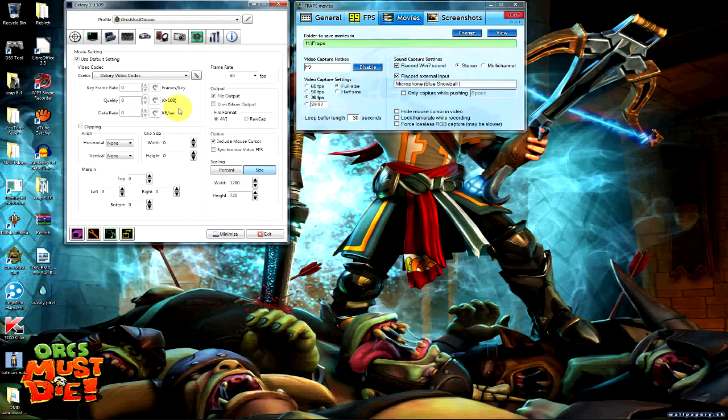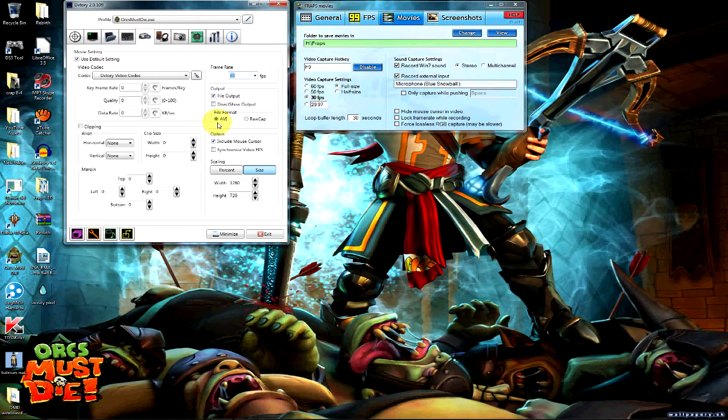And I'll quickly talk about some of this stuff over here. The video codec, I've always just used the Dxtory default codec. It comes with all these ones too, or whatever's preloaded on your computer. I've always left that alone. My frame rate I set to 30. You could set it to whatever you want, pretty much. And I did mention the hard drives.